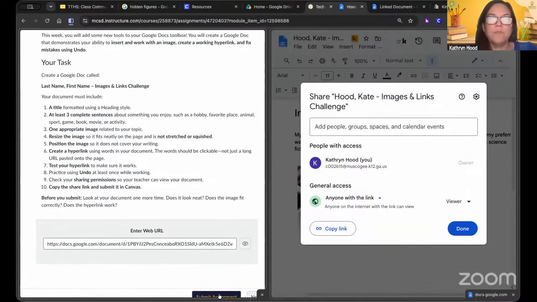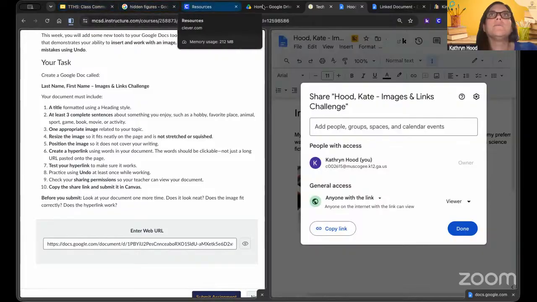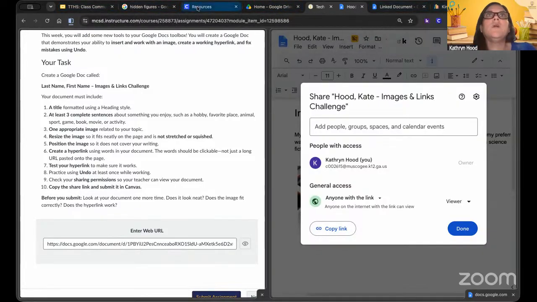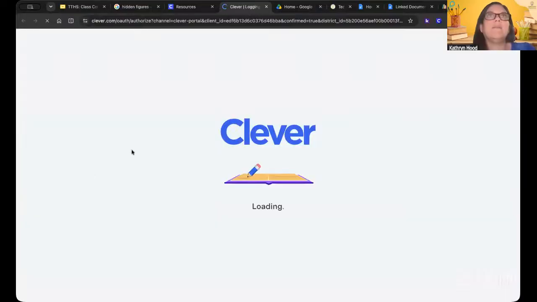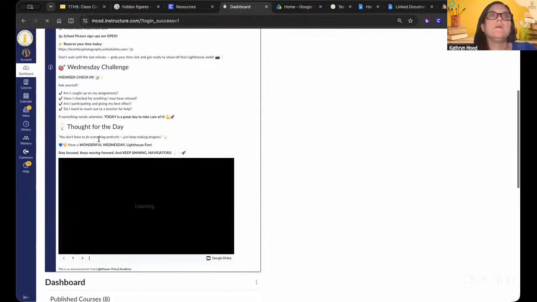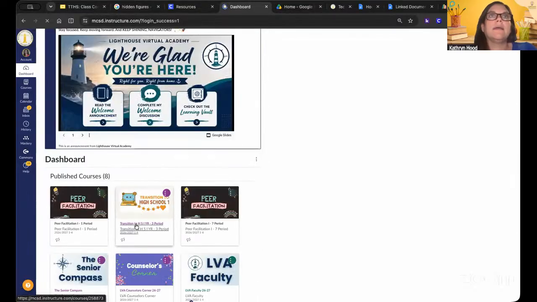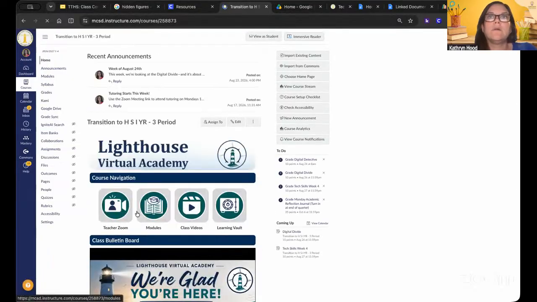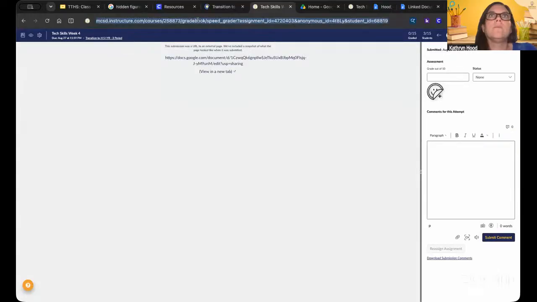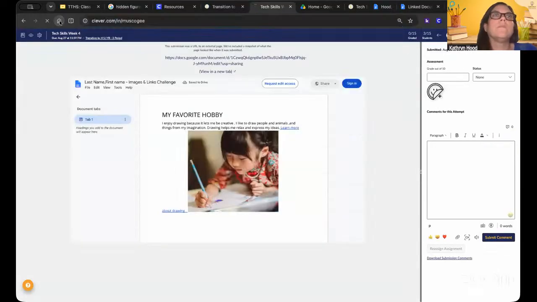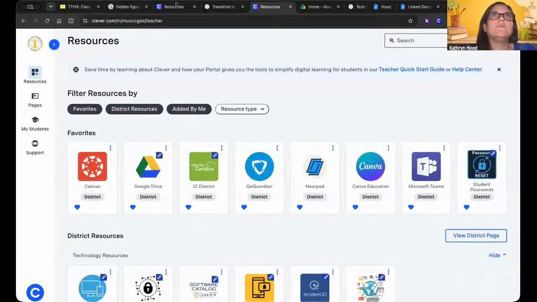Can you give me the link in the chat so I can paste it? All right. One of the things that y'all really need to work on is how to find the assignments in modules. Miss, what is the assignment where you can paste the link? Well, no, I already copied it. I need to know what the assignment is called. Where do I paste it?